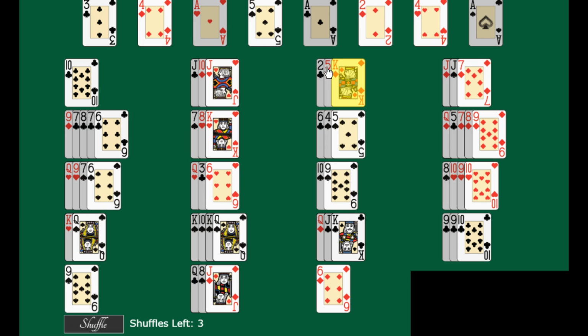Do we have any 2s? We have a 2 of clubs. Can't be obtained. No other 2s. We have a 5 of spades. Do we have a 6 of spades? Let us look. We have a 6 of spades right there. We also have a 7 of spades. Do we have an 8 of spades now? We do. Can we unlock that somehow?